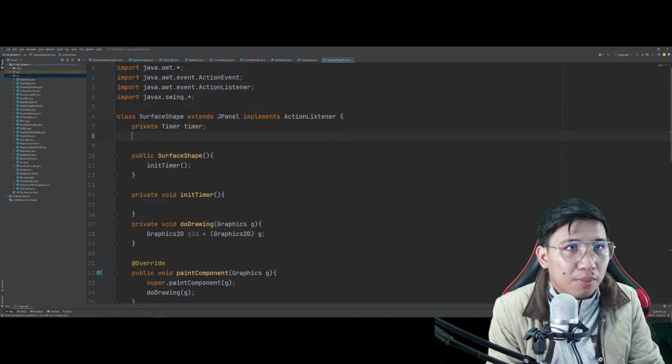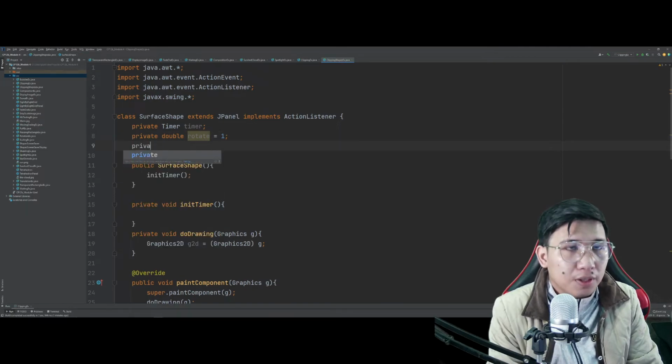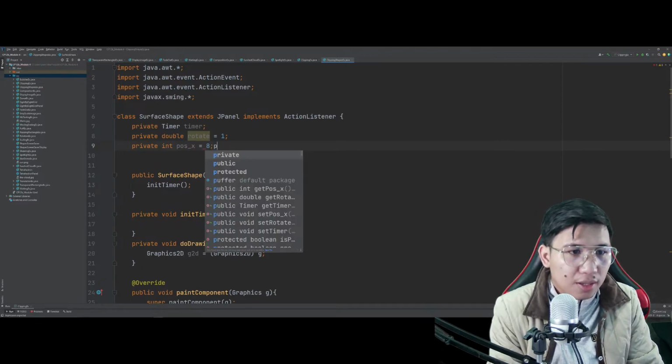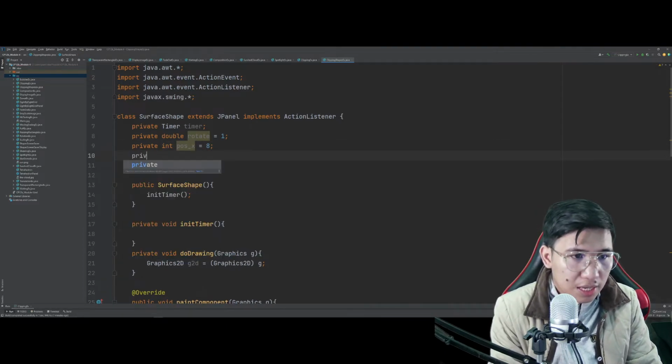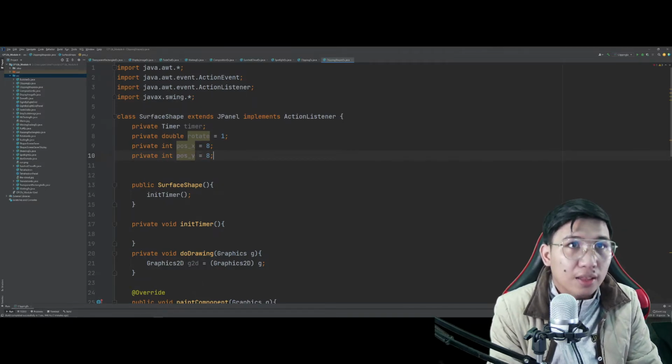Private timer, private double rotate, yung pag-rotate ng circle and rectangle. Tapos the position, and position underscore x, which is initially 8. Yan. Tapos si position din ni y is 8 din.